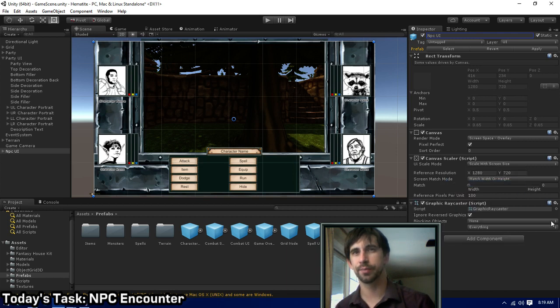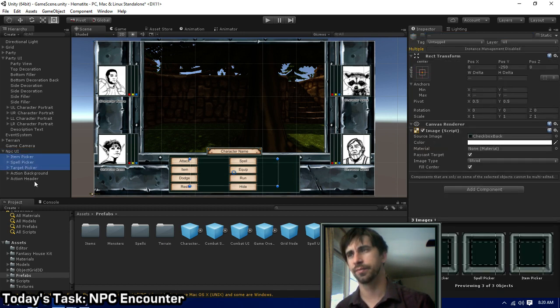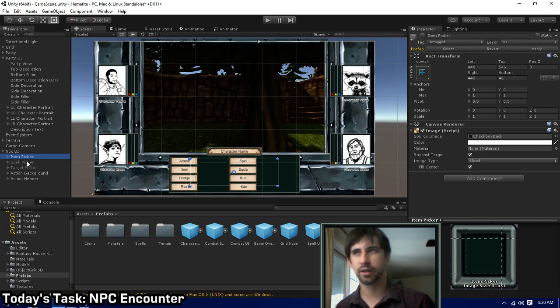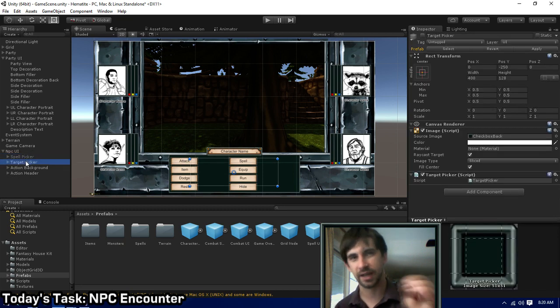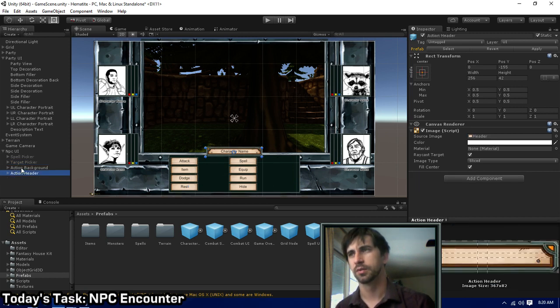I'm going to rip the combat UI component off of it, and I'm going to take a bunch of these buttons from the various pickers and remove those as well. Actually, so the item picker I do kind of want to remove. The spell picker not so much. The spell and target picker I actually might need. If you want to cast something on an NPC, this would be the way to do it. So maybe I'll keep those for now.